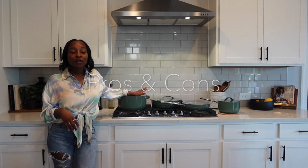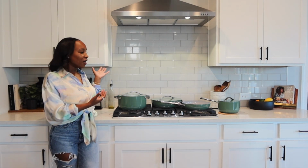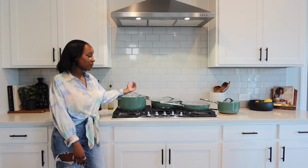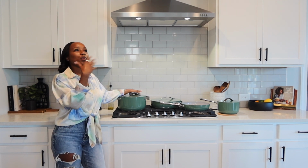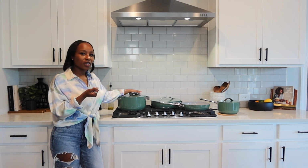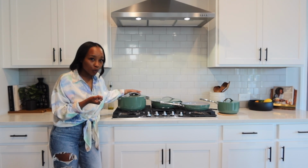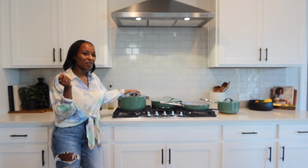Okay, y'all, so first we're going to focus on the pros and cons. Pros. Hello. They're aesthetically pleasing. They have so many different colors to choose from, like I told y'all, to fit the aesthetics of everyone's home. And hello. Can we get into the new cookware that they offer on Crate & Barrel that has the gold hardware? Gorgeous.